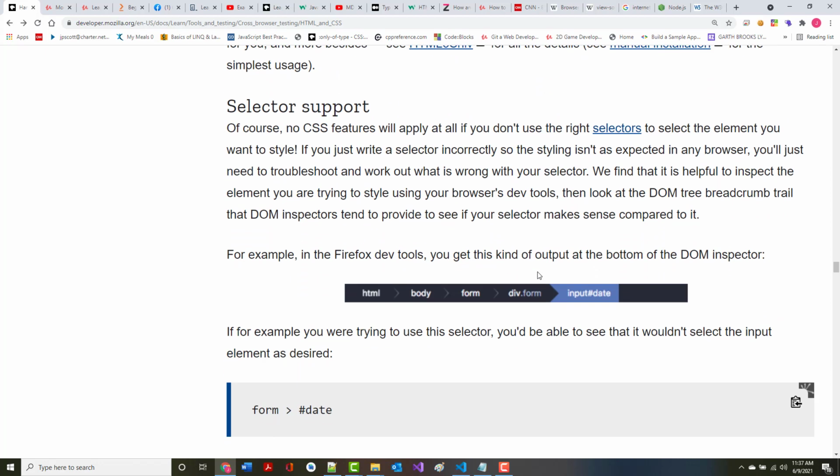Of course, no CSS features will apply at all if you don't use the right selectors. And let's face it, there is code out there that people have written either haphazardly, or they didn't know what they were doing, or they were learning as they were doing.